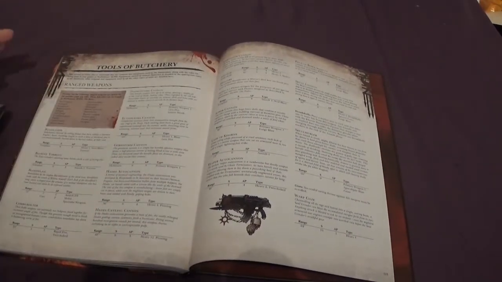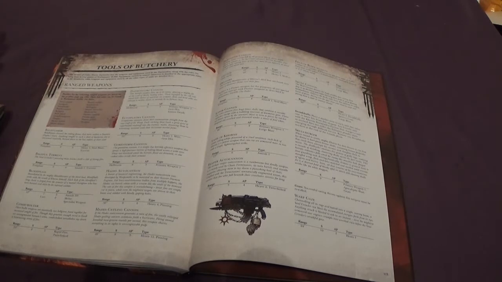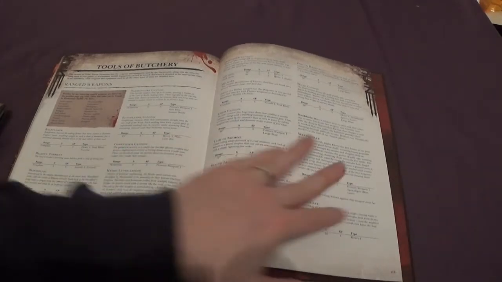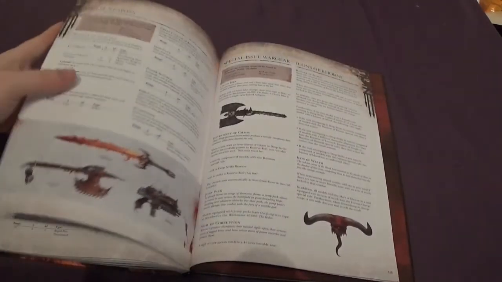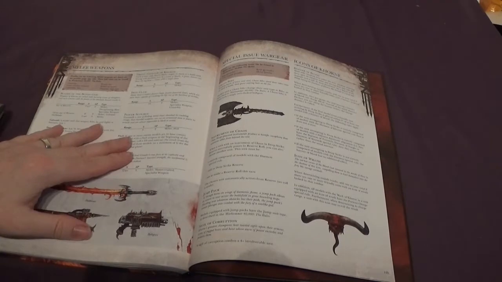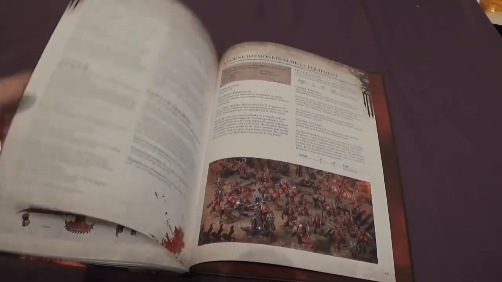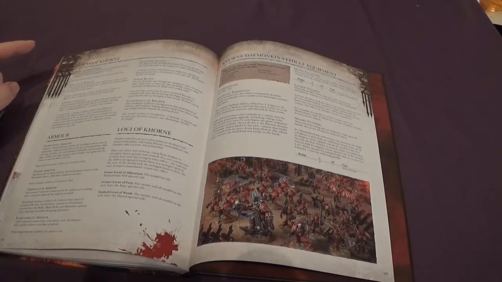Tools of Butchery, it's just the rules for everything that's probably in the other two books. I don't think there's anything extra in here. Again, correct me if I'm wrong. I think it's everything that we've seen before. Melee weapons, special issue war gear, icons of Khorne, gifts of Khorne.